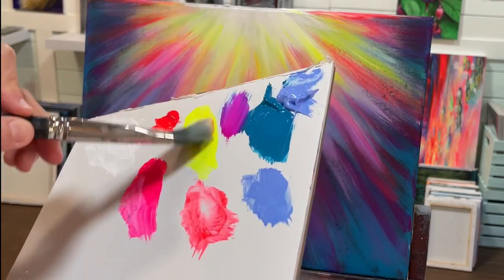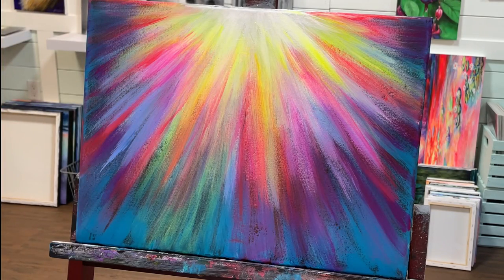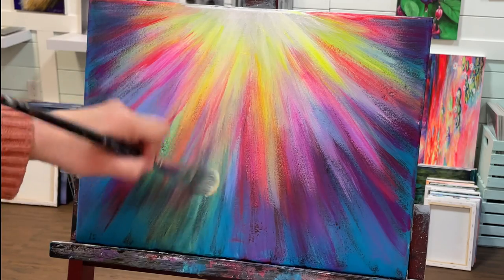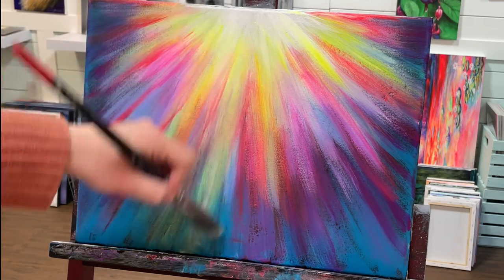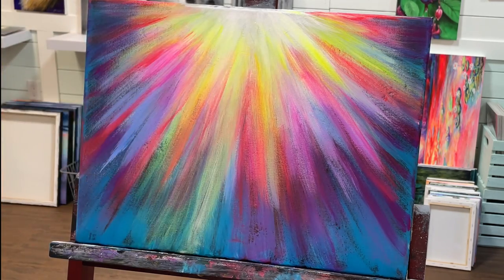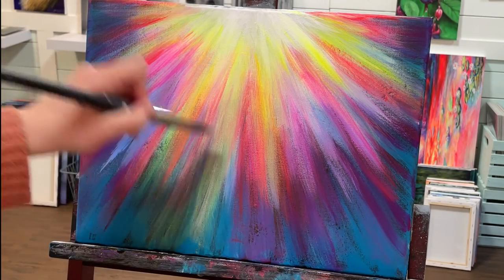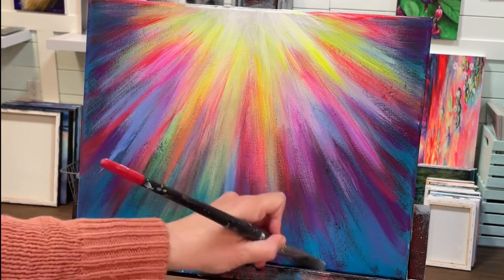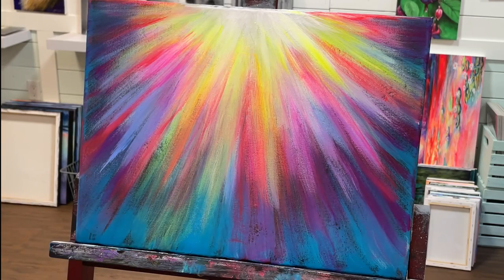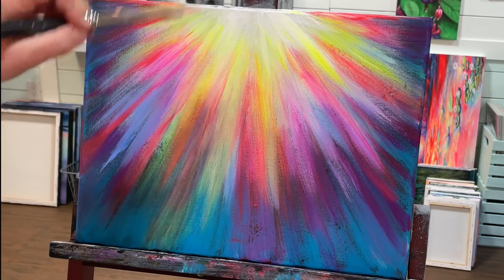Create a little bit of orange in here by taking the yellow and playing it over where we have red or where we have some pink. Now I've got a lot of this turquoise left. I'm just going to come in here and gently pull up again. And play up on this color a little bit more now that this bottom portion is dry.